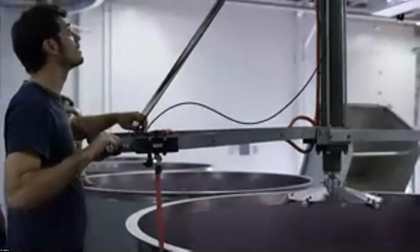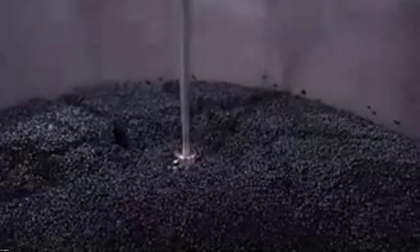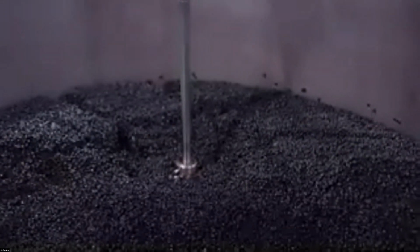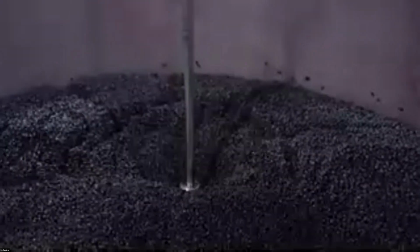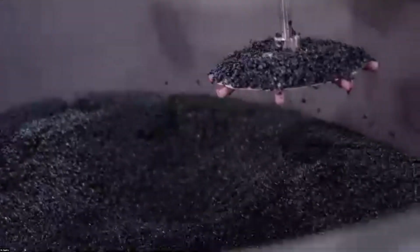So we measure those phenols as we go through the fermentation. We'll see anthocyanin extract early on, and we'll see our tannins extract later in the ferment. We like to extract as much as we can early in the piece, because we do believe we get, at the end of the day, more concentration with more plush, gentle wines. So we look for that, and we go on through there. At that point, we will bring our wines out to barrel.